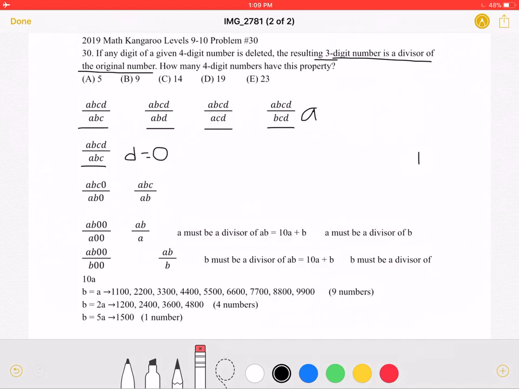Now let's look at the second one. ABC0 over AB0. So the zeros will cancel, giving us ABC over AB. And again, AB must go into ABC perfectly with no remainder. It goes in once, and we can see, again, we're left with a remainder of C, which means that C must also be zero.